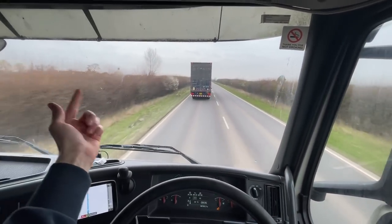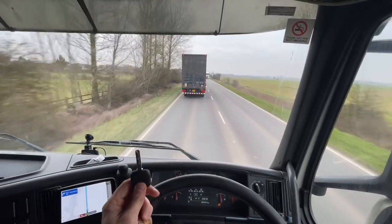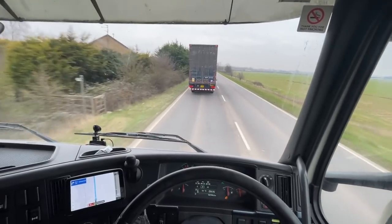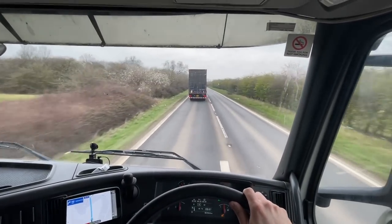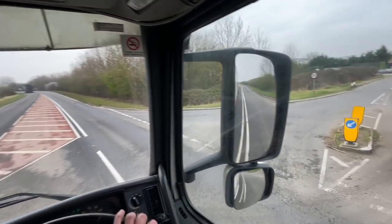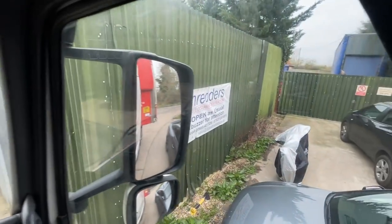Whip these off and then we'll go to Ely and get this fixed. So they programmed this key, made a new spare key for this lorry, programmed everything - I tried it once I got it and it worked fine, I actually drove back from Volvo with it. Then it's obviously been hanging up in the key safe until it was needed, which was while I was off last week, and it don't work - the ignition comes on but it just says immobilizer fault when you try and start it. But I've had a lovely morning actually.